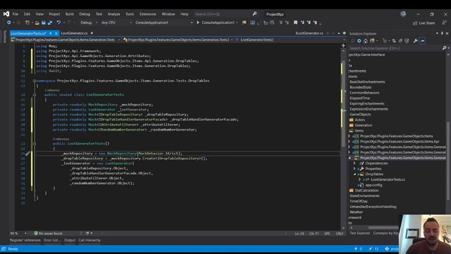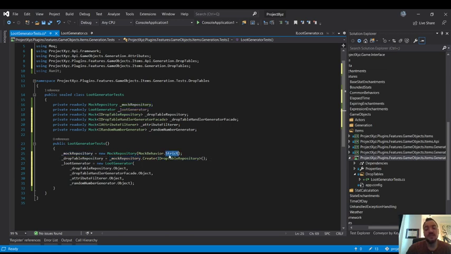The reason we're doing it this way, in my professional experience, is what I've learned: if you want to make more consistent, more concise tests, setting this stuff up in your constructor is really beneficial. The reason why is you can ask your mock repository to make these things for you.